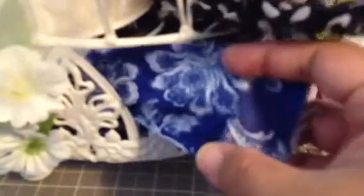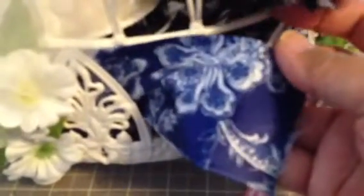I think I purchased this one at another time, and this one was actually in the clearance bin. So I was like, oh, navy. I never have navy ribbon, really, not this wide, and it's got a rose print on it. This one is some black polka dot. It's hard to tell, but this is like a rosette that's sewn onto some tulle, and it's a whole roll of that. And then this is a similar one, except it's red with polka dots. The camera's not picking it up as well as I'd like, and then we're back around to the red one and the pink.